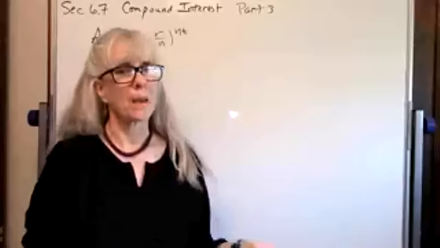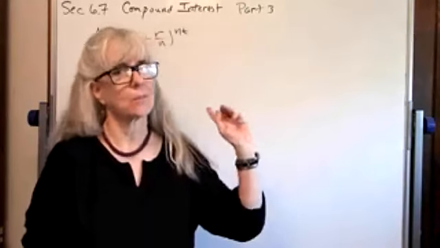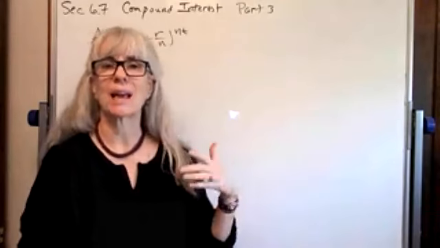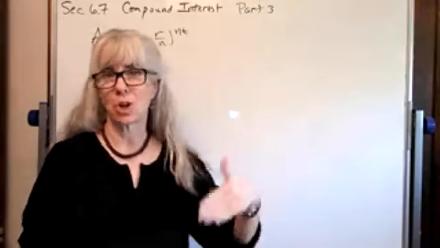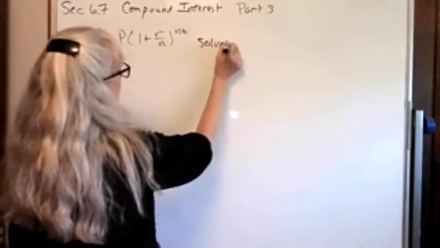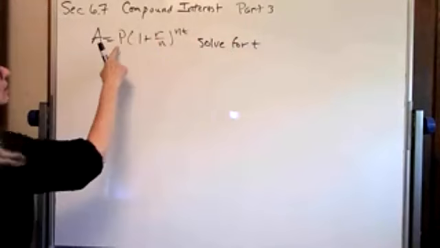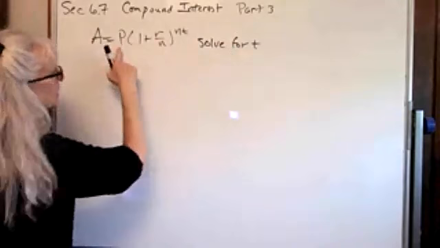However, because we're going to be doing the same process multiple times, why not just take the formula and solve the formula for time first? So we're going to create our own formula and then we can just plug and chug on those parts. So we want to solve for T. We can do this. We're capable. So the first thing we're going to do is the same thing we did in the previous example. We're going to divide this P out of there.